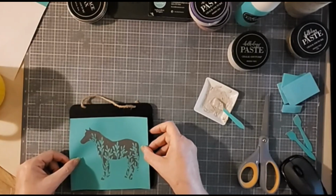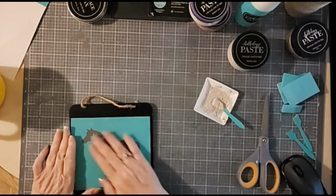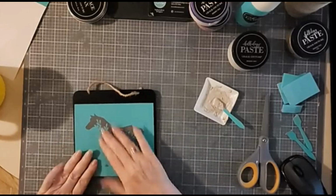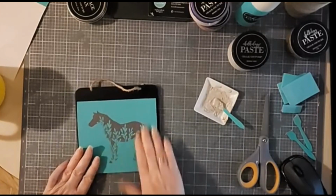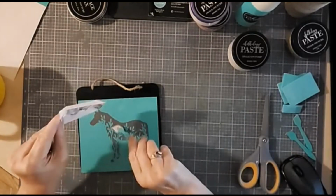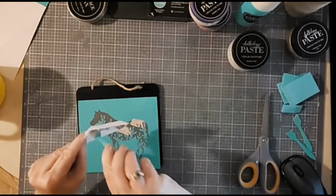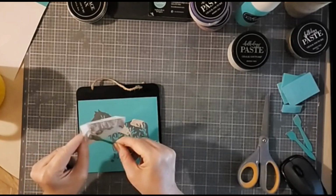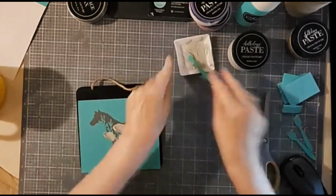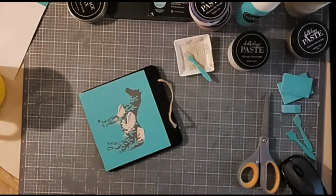And I'm just going to eyeball this and center it. Smooth it out, make sure there are no air bubbles underneath my silk screen because I want a nice smooth surface. And then I'm going to apply this chalk paste. I like to make just a little bit more than I think I'm going to need because if I mix it again I might not get quite the same color.